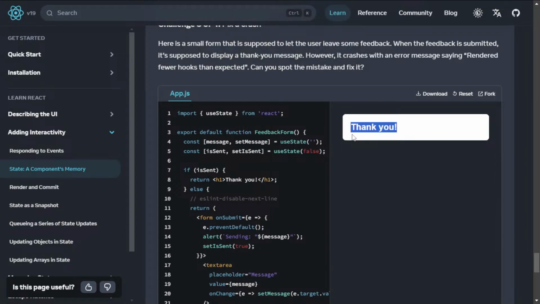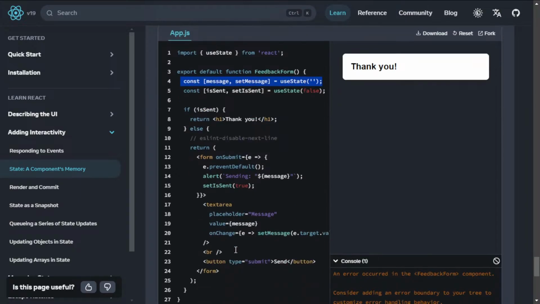Let me check whether it's working or not. That's it. Actually, what happened? We are not supposed to declare the const, declare the useState inside a local function. Actually, when I click on the function like send, the form is going to be cleared out.